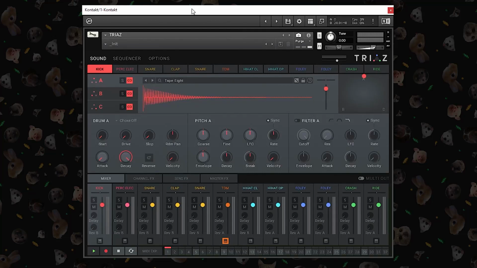Drums. I've been asked by Alchemy to show off Triaz, which is this cool Kontakt instrument, works in Kontakt Proper or Kontakt Player, and I thought it'd be a cool opportunity to talk about how to make certain types of beats, what some hallmarks of certain types of beats are, and of course, show off Triaz, because that's what I'm being paid to do.